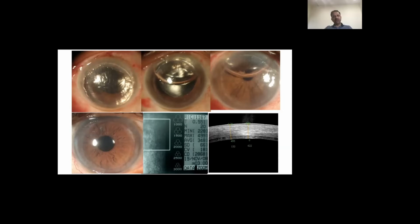But if you have not done an inferior PI and you have a complete air fill, you need to examine your patient an hour after surgery. And if you feel that the intraocular pressure is raised, or if there is any evidence of initiation of pupillary block, you can burp out a little bit of air in a sterile fashion from one of the paracenteses. And the air usually stays for about 3 to 5 days, and by that time it is usually sufficient to have a good secure adhesion between the donor lenticule and the host cornea.